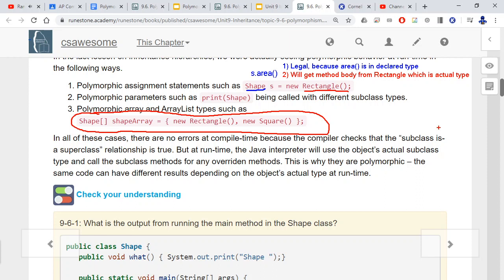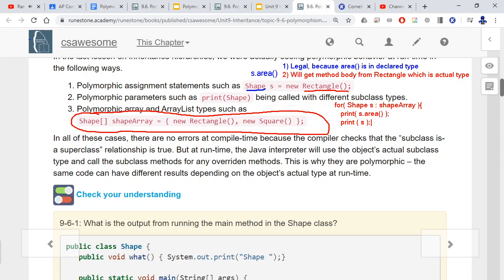So since this uses shape, yesterday we were able to do stuff like this. We could say for shape S in shape array, print out S dot area. And that's legal because the area method exists in shape. Where's it going to get the implementation from? Depends on the actual type. Same with if I did just print out S. What method is being called there?